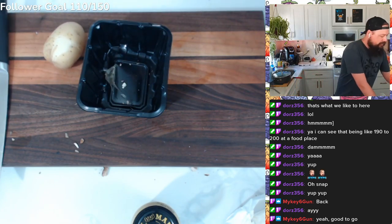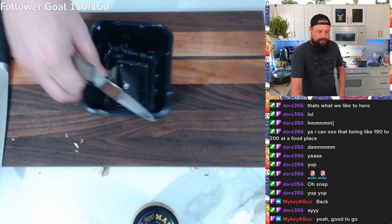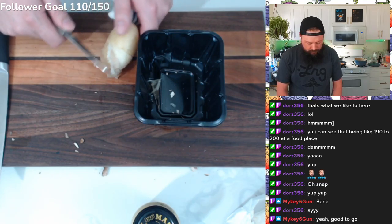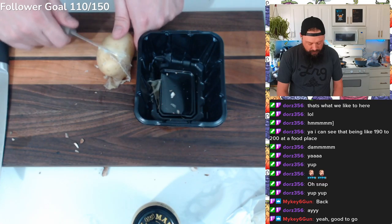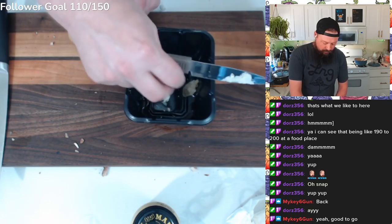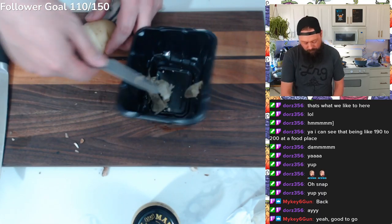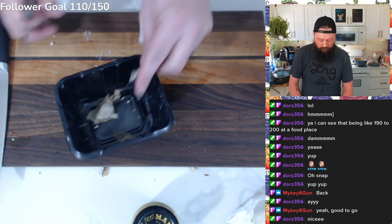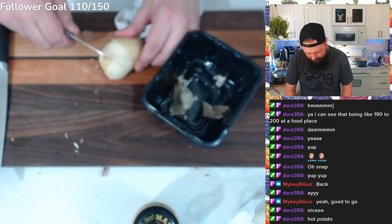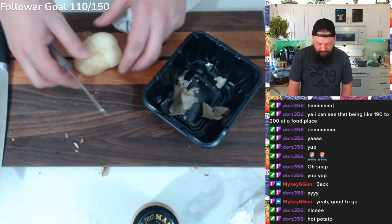What I like to use is a paring knife. Just kind of push it off. And still, like I said, just a little warm. That's okay. It should just come. Oh, we almost lost a potato. There we go, see? Nice, easy, peeled.